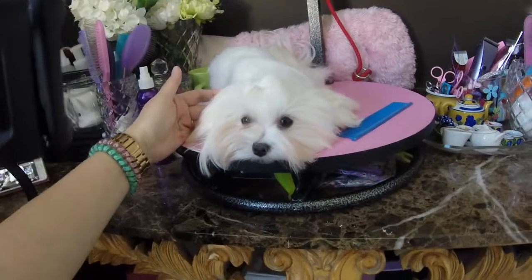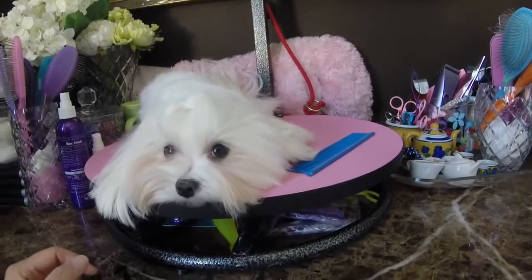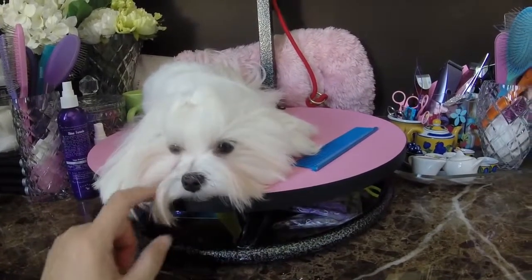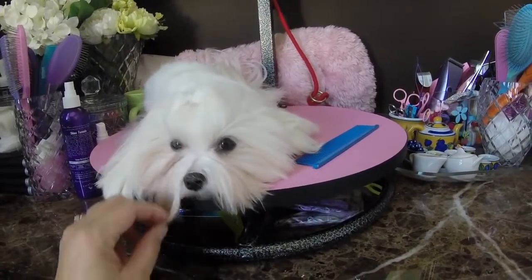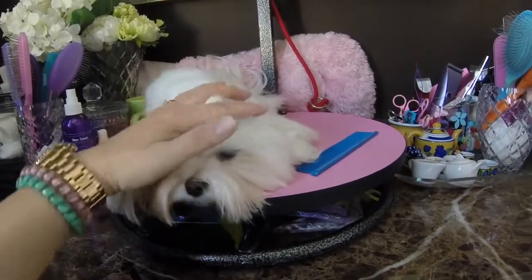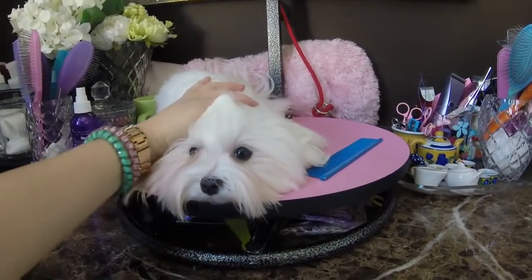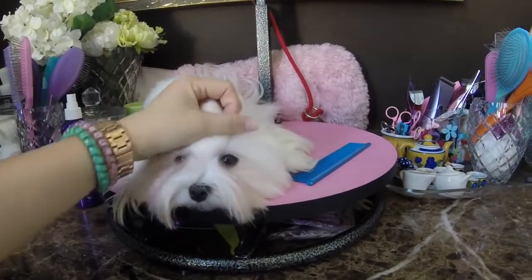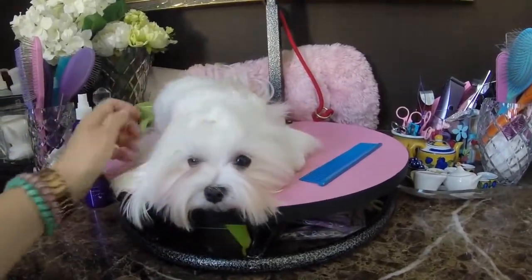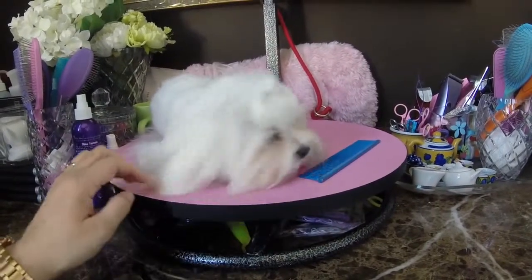This is our first episode and who better to greet everybody than Dolce, who you've all seen on Facebook. Hi baby! She is one and a half years old. She is six pounds and you can see she's tiny. Six pounds is a really tiny dog, but she is to breed standard and she's a lovely pet dog. We're just going to show you what we do as a pet owner, how we groom our dogs.